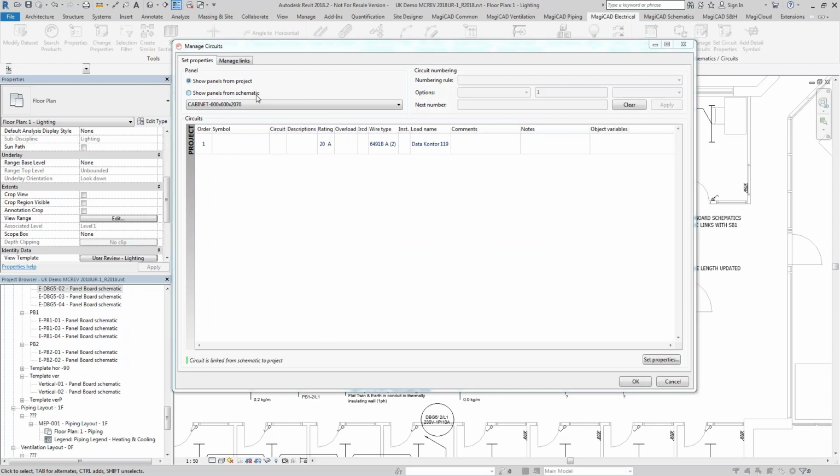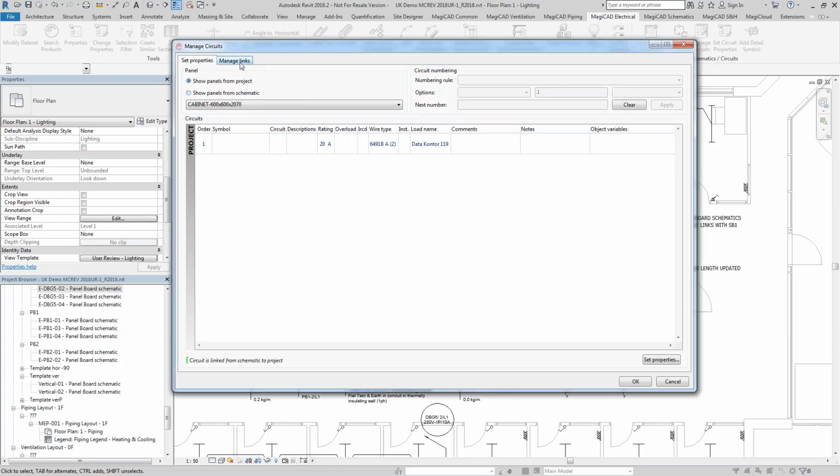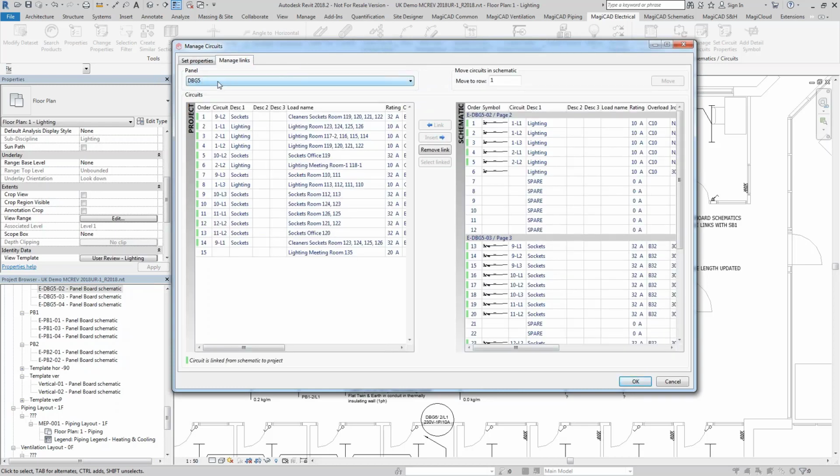So if I go to Manage Links now, then here I've got my ground floor distribution board. There I can see that's my lighting circuit. It's not very detailed, because it's not got any of the information that I had on my schematic in it yet, and it's also given it a 20 amp rating as well. So this isn't currently associated, and then this is the lighting circuit that I did create, which it also isn't associated.